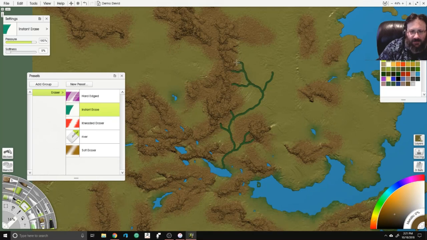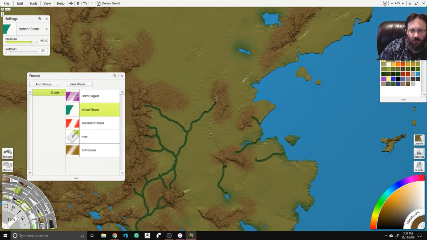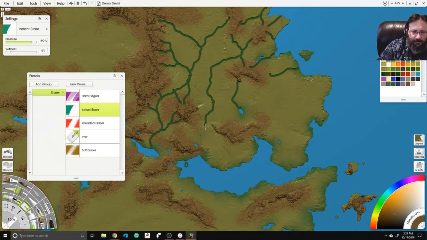Now, these are not rivers. Don't mistake these for rivers. This is just where the ground's eroded away. Very important to realize that. Once we're done with this, we'll come in with even more glitter, more mass that we're going to put on painting. And then we're going to come back, add another layer, and retexture everything.